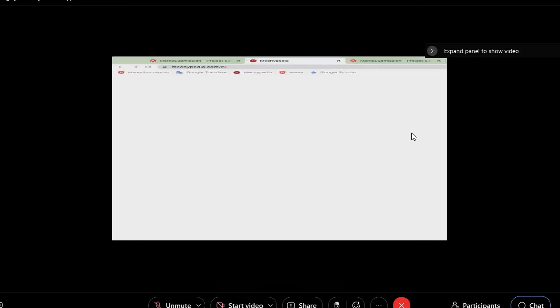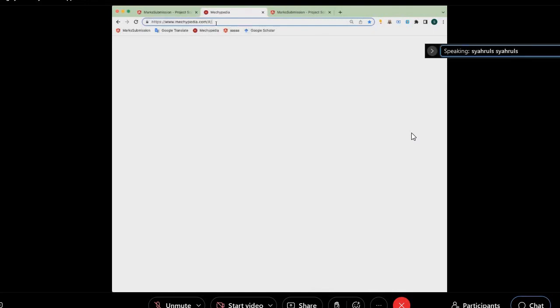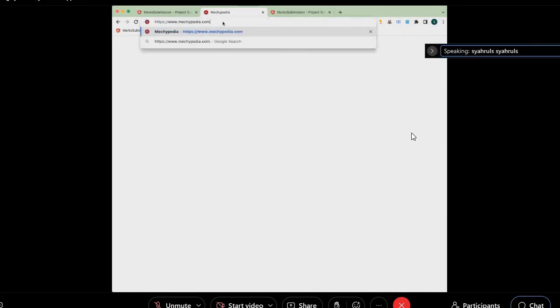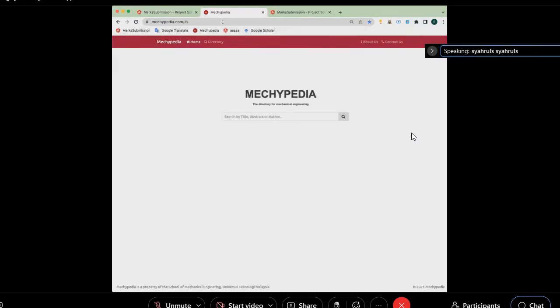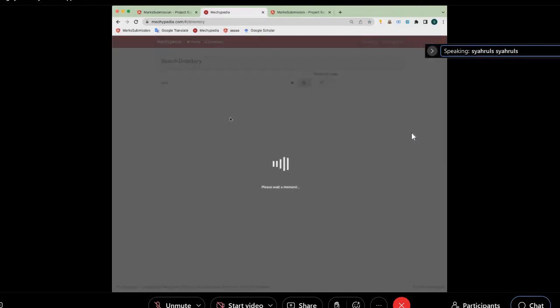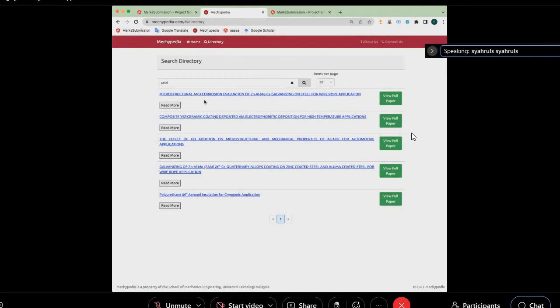The third step is you could go to one website named Wikipedia. Wikipedia is actually a search engine that compiles all research from the Faculty of Mechanical Engineering. For example, if you want to know about Dr. Azizi, you could click the name Azizi there, and a lot of research conducted by Dr. Azizi will appear.